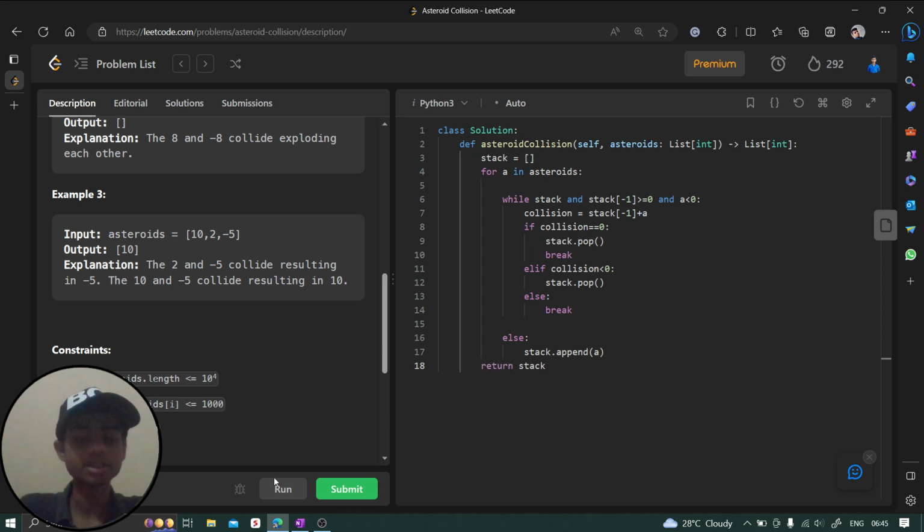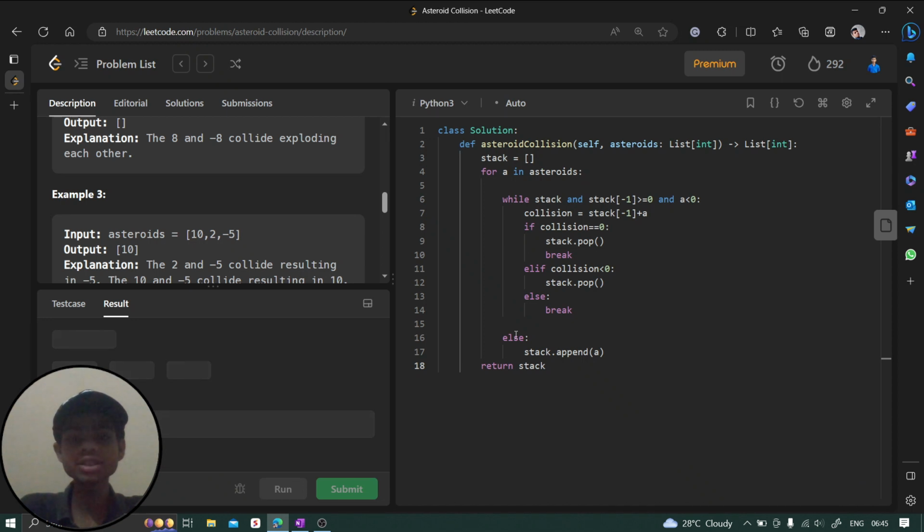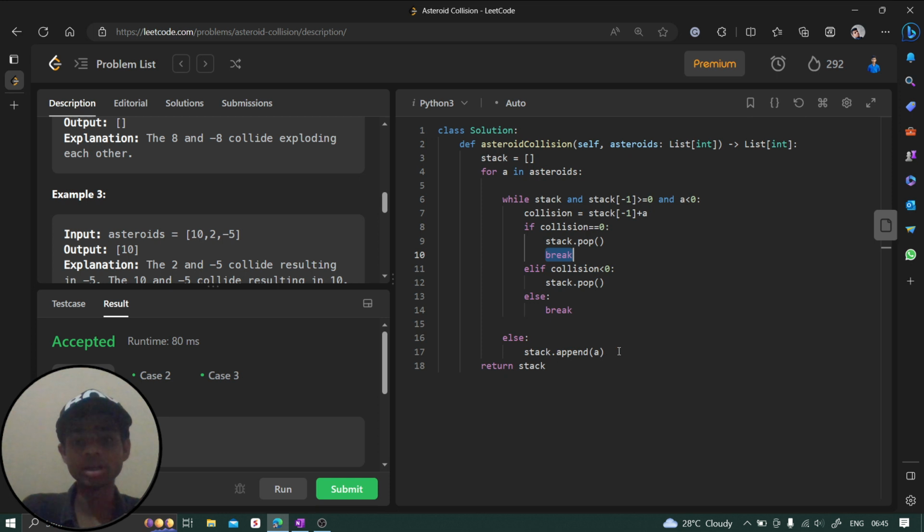So simple thing, let's run this code. And guys, here else means, if you are getting here, we haven't used an if condition, so why are we using else? So else is used with the while loop, right? What is happening here is, if the while loop is not going to break, then this else condition is going to work. I hope you're getting it.